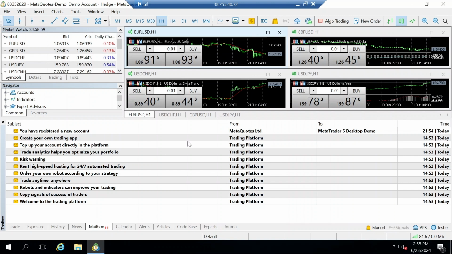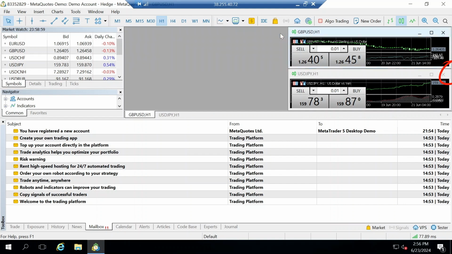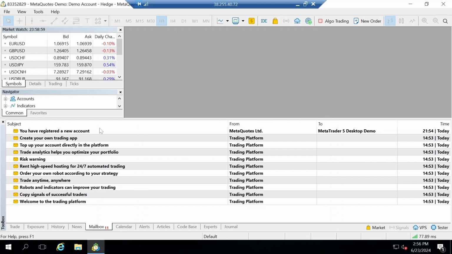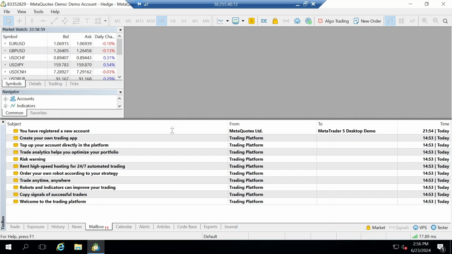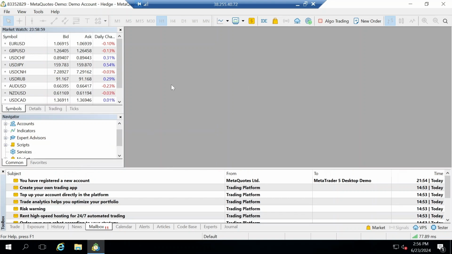So let's get everything started. Once you have installed the robot, it pops up like this. Now you have to remember that we are trading volatility, not Forex. So you can cancel this. Just click on cancel over here. It will be plain like this. You can adjust this so that the screen can be a little bit bigger. Just adjust it down. Okay, you can see it's now a little bit bigger.